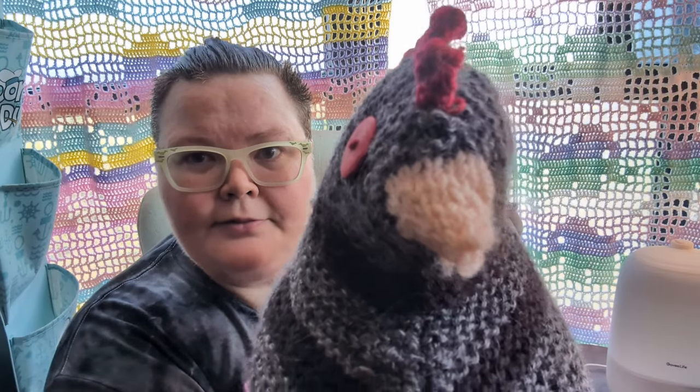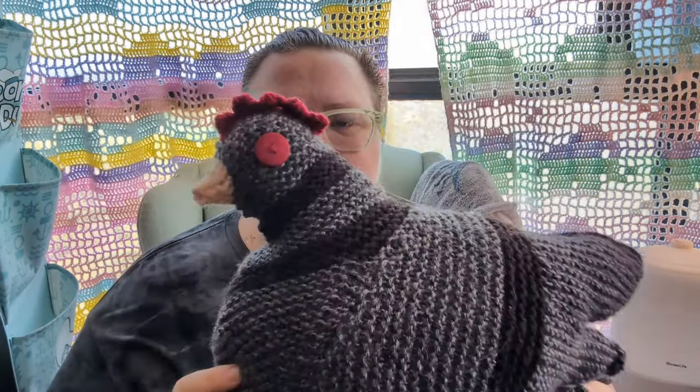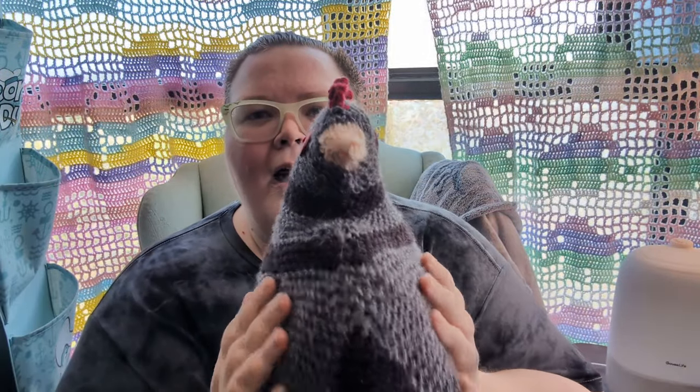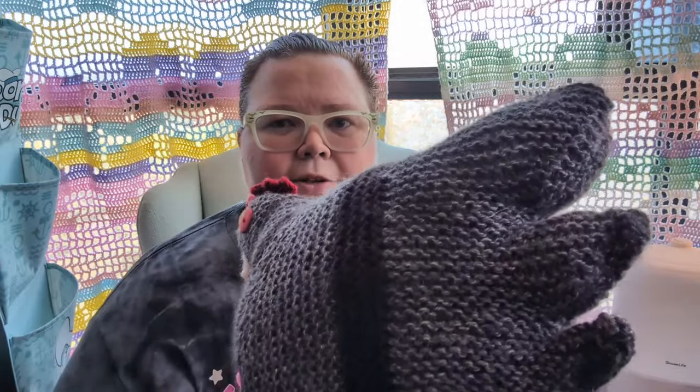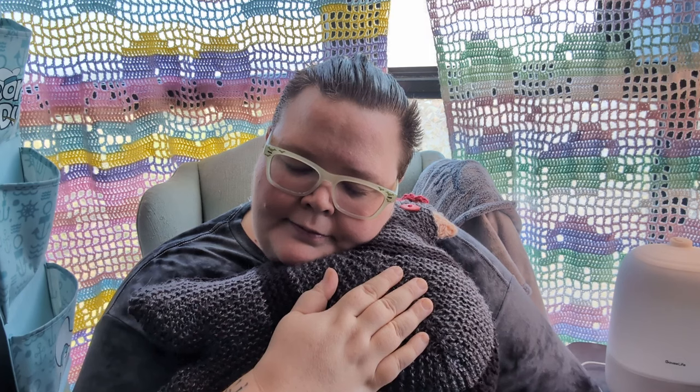The boy is finished. Here he is, the emotional support void chicken, in all of his chunky glory. I love the finished size of these. This is completely to pattern spec. It's on gauge, everything. This is how big it's supposed to be. It's just the perfect size for hugging. Your head just tucks in just like that, and then you give it a little squish, and then you feel better.